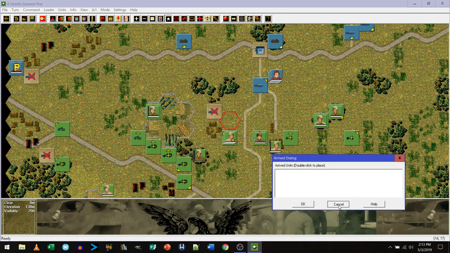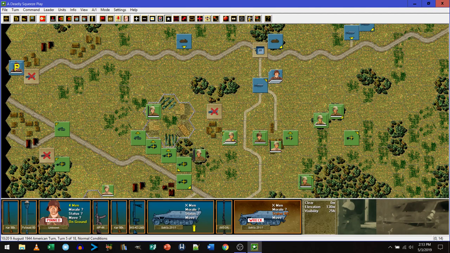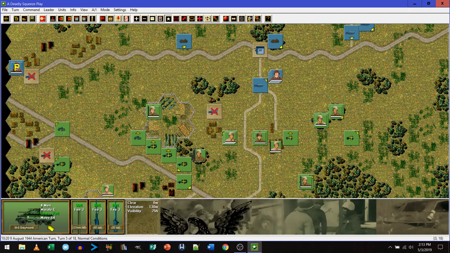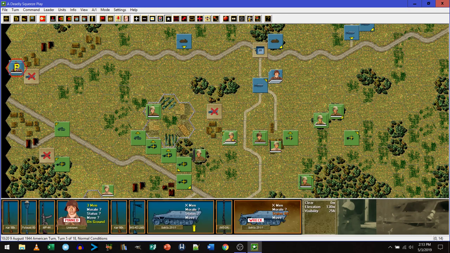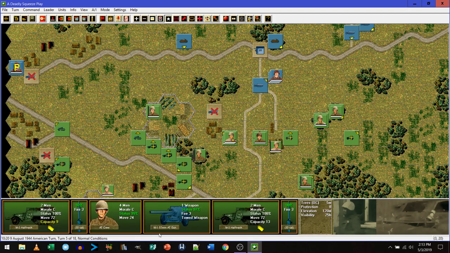accurate. Okay, no reinforcements this time. And let's start with this. All right. Well, we pinned them down pretty good. We still didn't get this guy, though, which is what I wanted. You're a wreck. You're carrying that. Let's unload you.